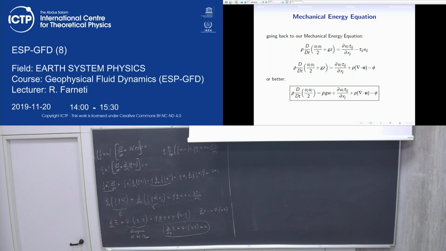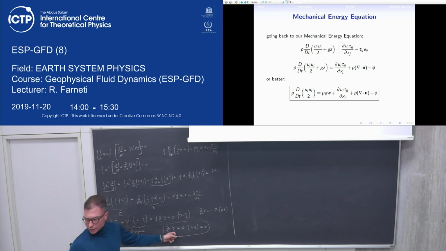If this is the material volume, for example, or a fixed volume over which we are doing the energy conservation, there are no sources or sinks of energy. No compression, no viscous dissipation, no surface stresses accelerating the flow and so increasing the kinetic energy. No body forces changing the energy over this fixed volume.